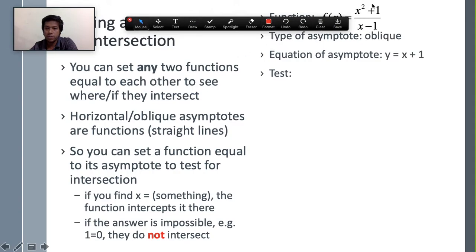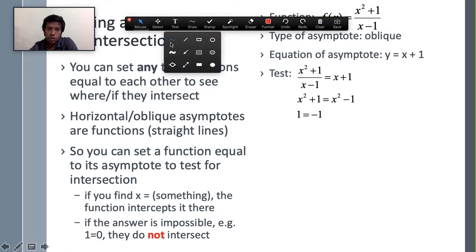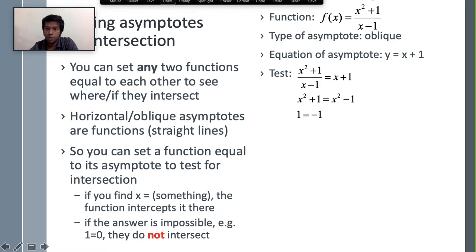So we have an oblique asymptote because the power is one more in the numerator. So if we divide it, of course, then we can get the asymptote. This is x squared plus 1 divided by x. So asymptote is this. Now, see what we have done here. We have written our question, just the original function equal to the asymptote, and then we tried to solve it, and we found, is it a correct conclusion? 1 equal to minus 1. This is not a correct conclusion. This is a false conclusion. That means in this oblique asymptote case, the function will not intersect, because it is a false conclusion.